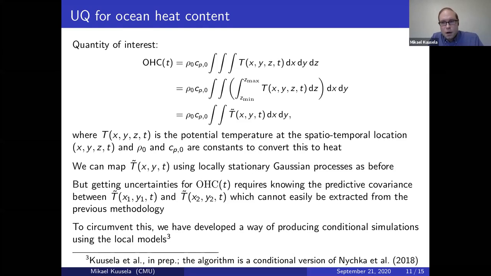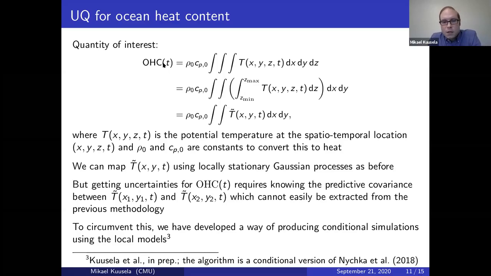The ocean heat content is effectively a three-dimensional integral of temperature over the global ocean. And one dimension of this integral you get for free by just integrating the vertical profiles. So now you're left with this spatial interpolation problem for these vertically integrated profiles in order to get the ocean heat content. Well, we can do that using what I just described. We can use these locally stationary Gaussian processes to solve that interpolation problem, and then we can just integrate over that map field, and we get a value for the ocean heat content. We can do that at various times, so we then get a time series.